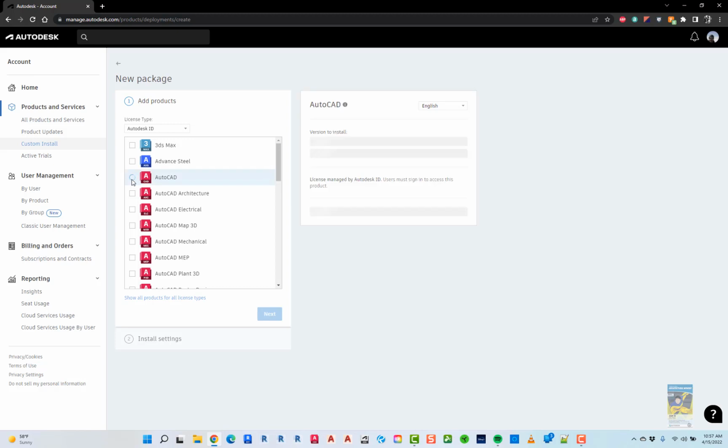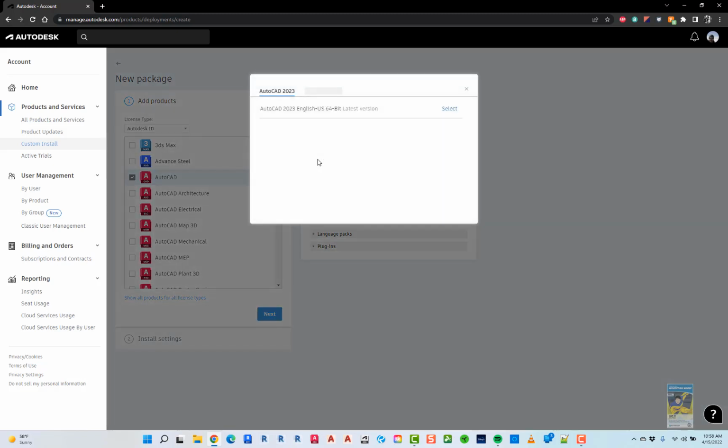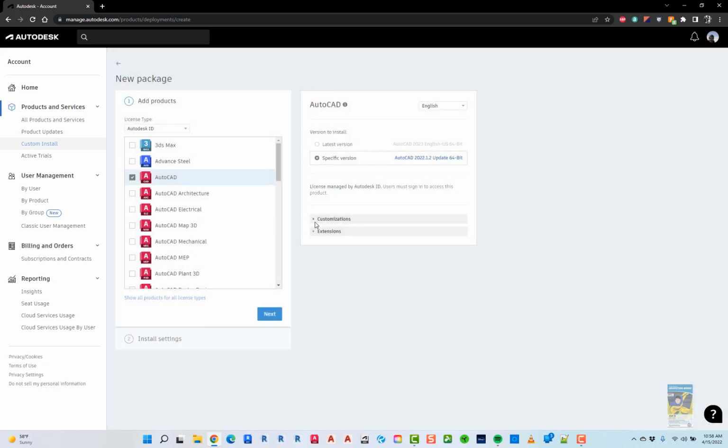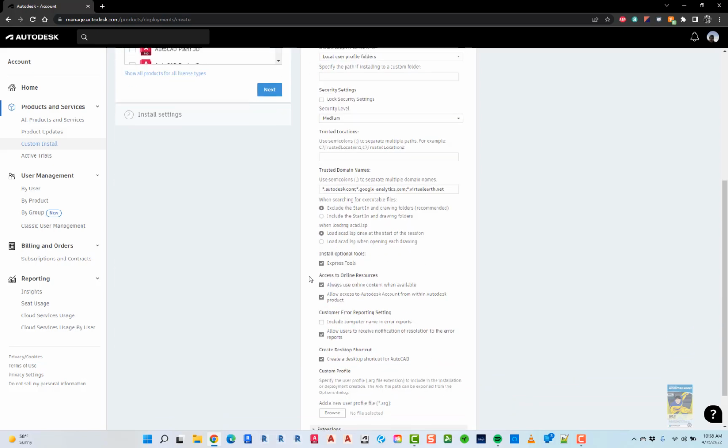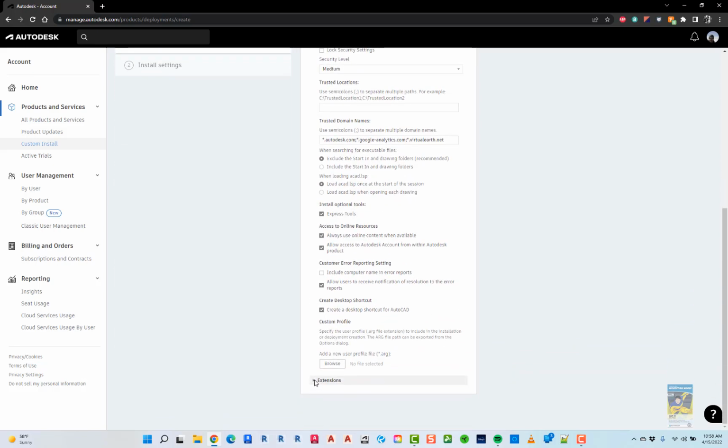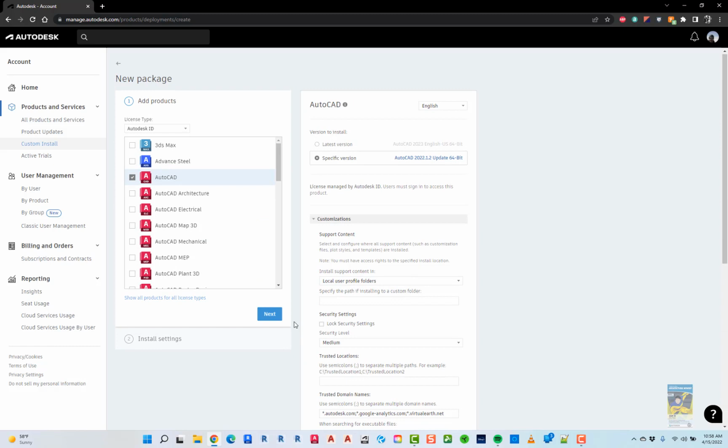I click AutoCAD, and it'll ask if you want to create a deployment image of the latest version, which is 2023, or if you want an older version, pick Specify, pick AutoCAD 2022, one of the two, right? And then go through the customization choices and the export choices, extension choices as well, okay? When you're done, you hit Next, and then just follow all the wizards and prompts to create a new deployment image that you can download and run.